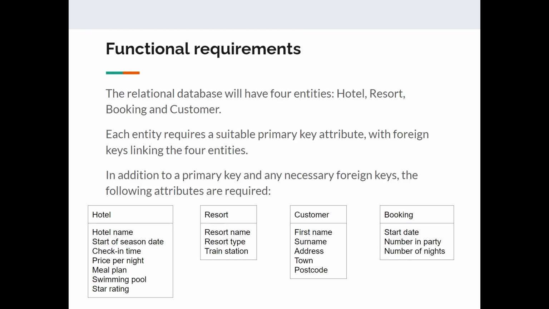Now, it may transpire that this isn't enough when it comes to making the database, but in reality, what would happen is you as the developer would speak to the client, the person asking for this database, and you would say, okay, we have these entities, I've listed these attributes, is this what you're looking for? And you would explain how it would work. And they would say, yeah, that sounds perfect. Or they might say, actually, I need a bit more information in some of these tables, entities. We need more attributes, something along those lines. And you would both agree as to what would go in these tables.